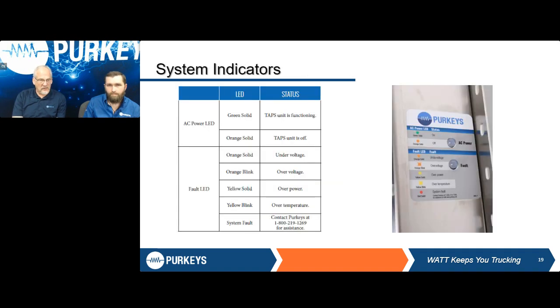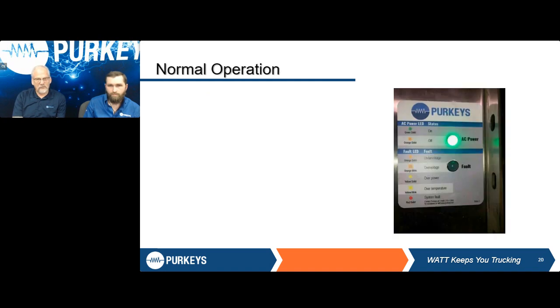So you see here our indicators, and the AC power light is there on the top. Green says, hey, we're good, we're ready, we've got some output. Orange is saying the unit's not producing power right now. And then we get into our fault lamp, and that's what we're going to spend a little more time going over here, whether it be under voltage, over voltage, over power, temperature, or if there's some kind of a fault going on. So once I have AC power, solid green light, I've got a good input, so I should see output there to the inside of that trailer.